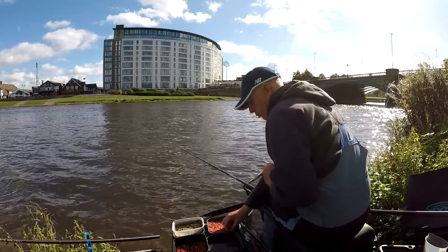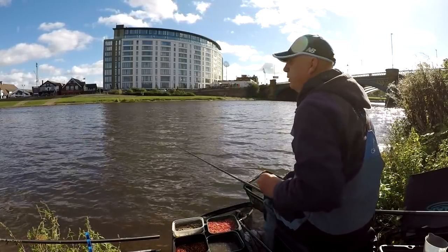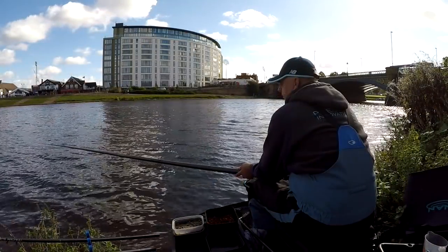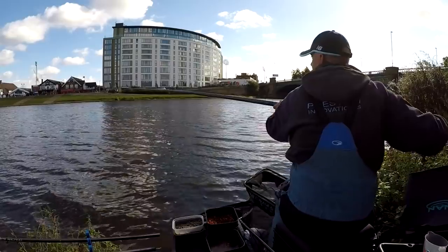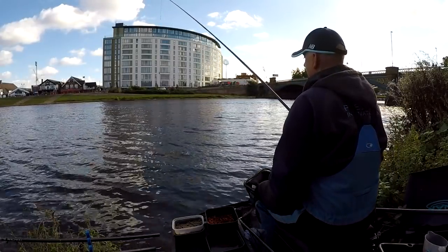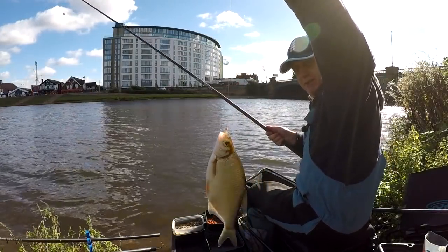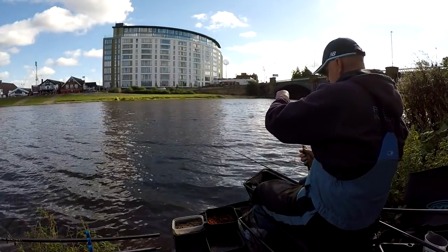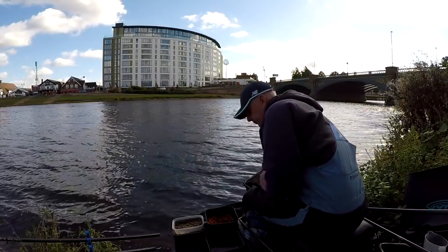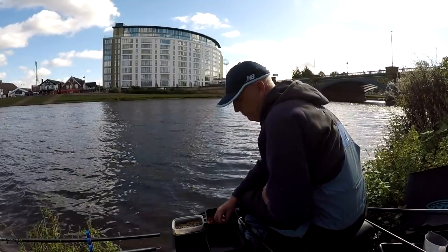So one little lull period where I think there might have been a pike come through. Or, you know, big perch maybe. Or zander these days. Cast that. Looks like a better fish. Wow, we've got a skimmer. Yes, you don't see many these days. Back in the 80s, these fish, well, there were millions in here, and they were great weight builders. You'd have a net full of roach, but you would have a lot of them in there as well.